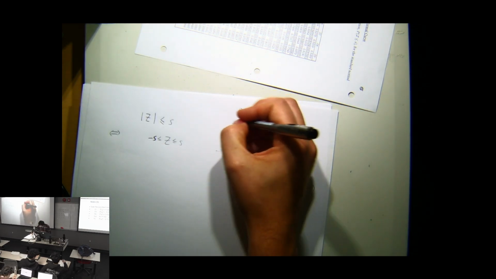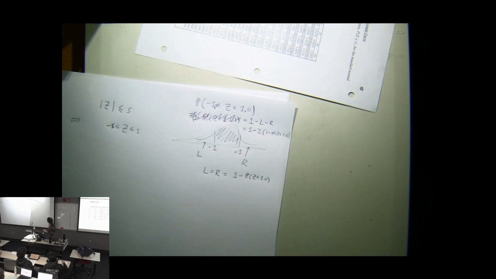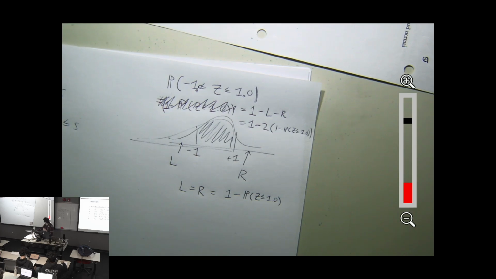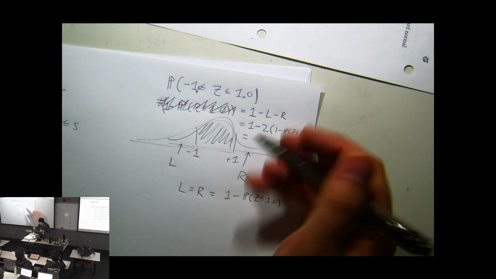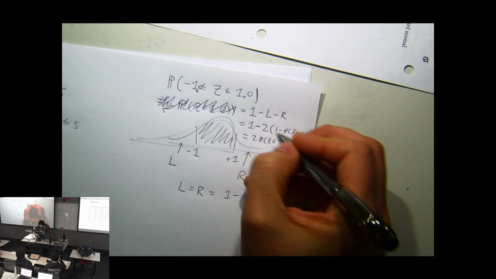And so what is this answer? It's 1 minus twice that. So let me write it like this. It's 1 minus left minus right, which is 1 minus twice 1 minus the probability Z is less than 1.0. Okay, now my writing is getting small here because this is the problem with physical paper. Okay, fortunately we have a solution. We zoom in. Or you could go 1 minus the probability Z is less than negative 1. Yeah, you could do it the other way. So let me do it this way. So this is 1 minus 2 times the probability Z is less than 1.0 minus 1.